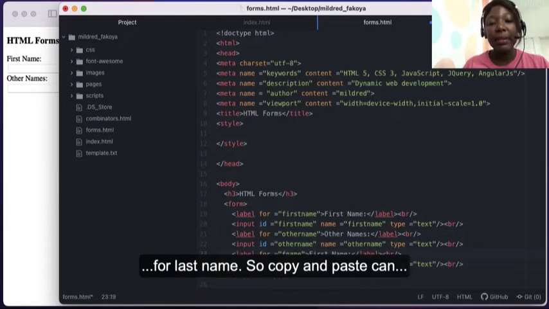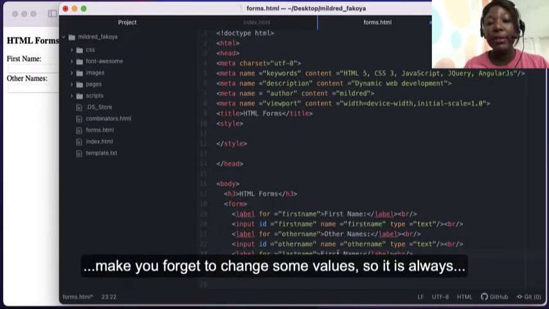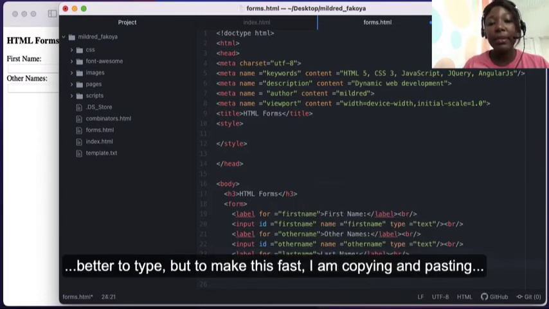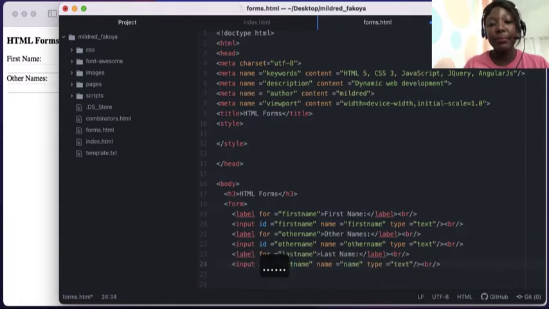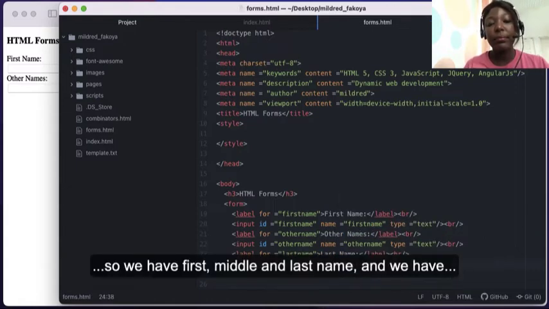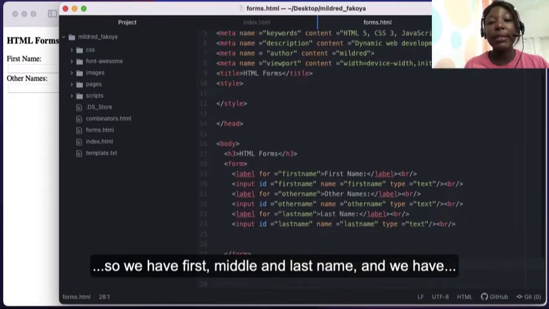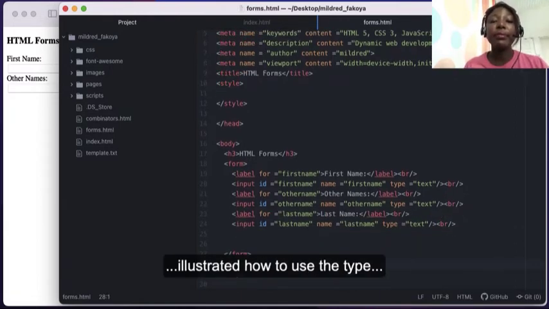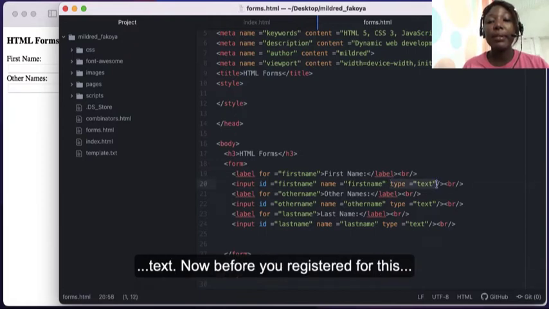Copy and paste can make you forget to change some values, so it's always better to type, but to make this fast, I am copying and pasting. So we have first, middle, and last name, and we have illustrated how to use the type text.